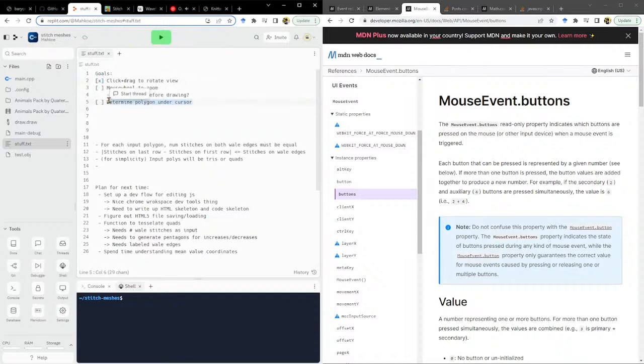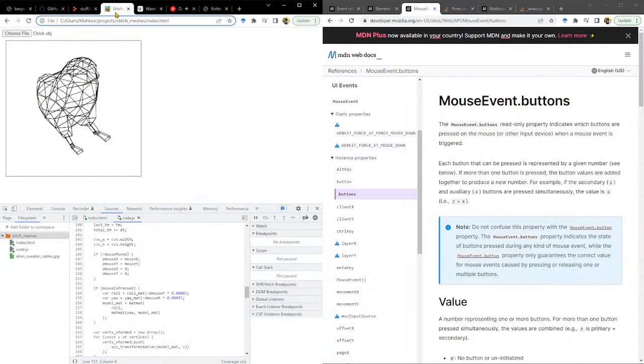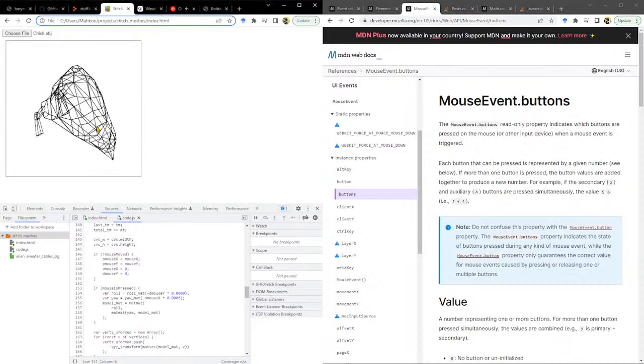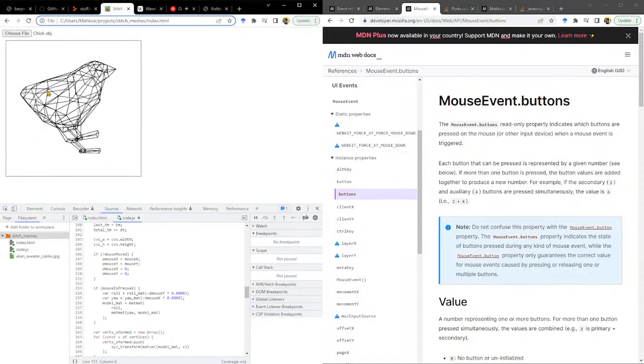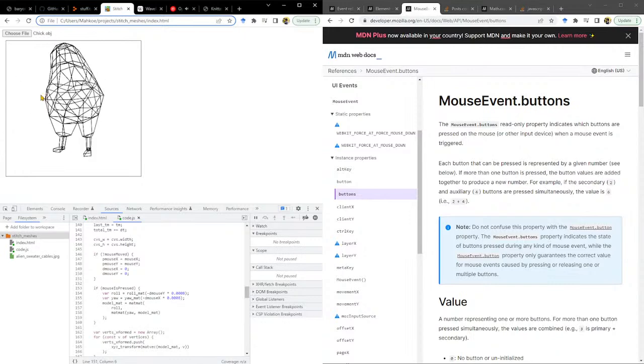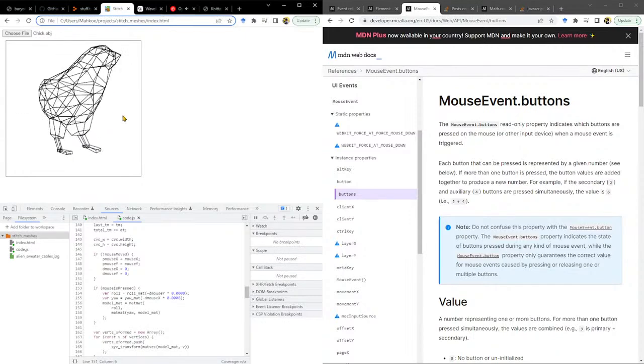Determine polygon under cursor. Yeah, this is tough. Man, I've already spent how long here? Over an hour just on this thing, which should have been easy, which would have been easy in Khan Academy. But for some reason, nothing is going to be easy for me today. Well, anyway. Now the next thing to do is figure out what polygon is under the cursor.